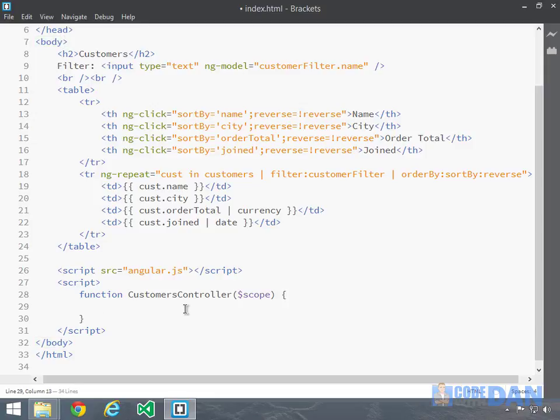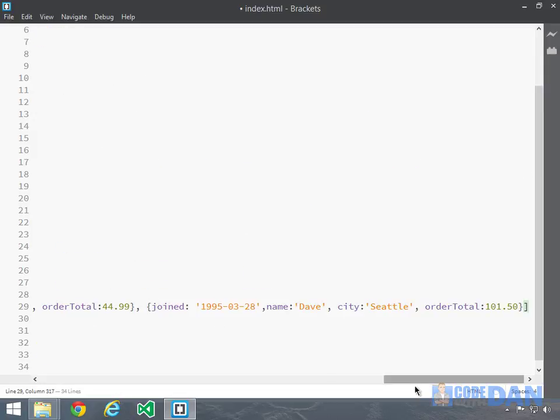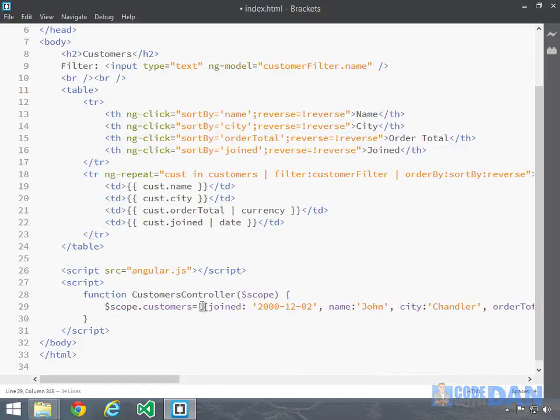But what I'm going to do here is we're going to take our scope. Now, again, this will be passed in automatically at runtime by Angular. And I'm going to add a new property called customers. Let me add my semicolon there. And I'll go ahead and leave it on one line just so it doesn't take up much space for now. But now my scope object has a customers property.